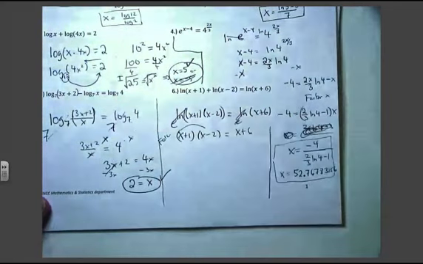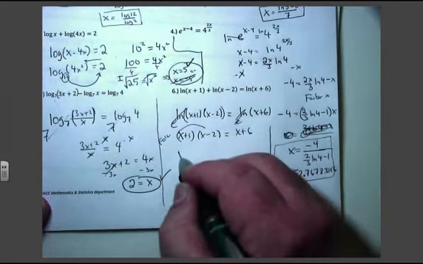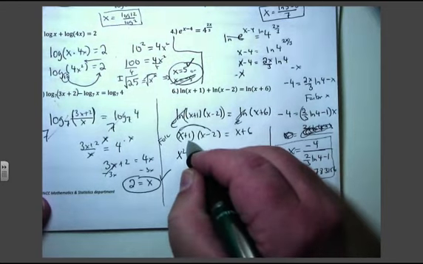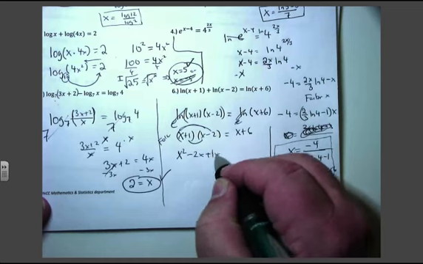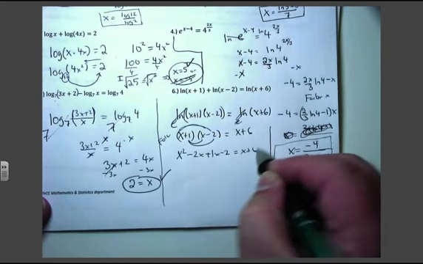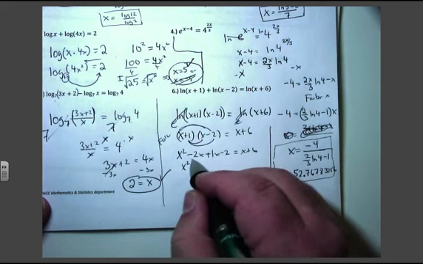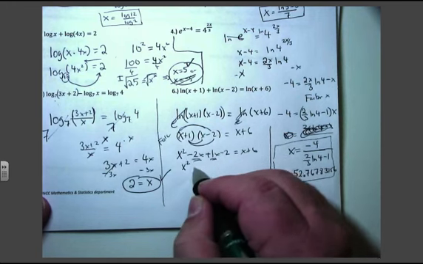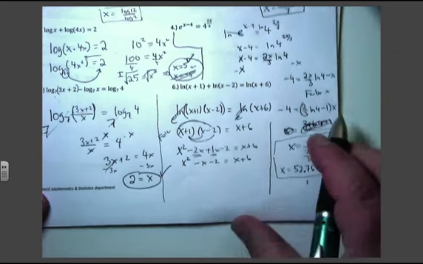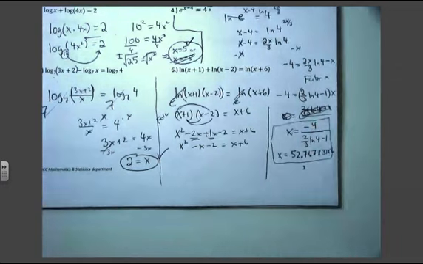What is x times x? x squared. What's x times minus 2? Minus 2x. 1 times x is plus 1x. And 1 times minus 2 is minus 2, equals x plus 6. So that gives me x squared, minus 2x plus 1x is minus x, minus 2 equals x plus 6. What would you do now? Because you've just discovered, you know what was hidden in this problem?